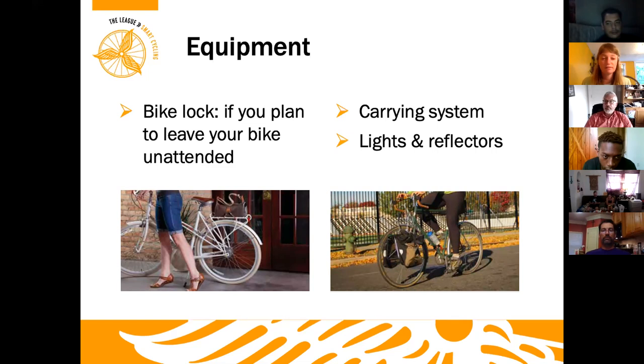I would recommend having some kind of carrying system if you want. You can use pannier bags like in the picture on the right. Those can be in the front, they can be in the back. You can actually carry so much stuff on your bike if you want to go on a long distance bike tour. I did a 2-month bike ride one time and I put my tent, my sleeping bag, clothes, everything I needed for 2 months on my bike.